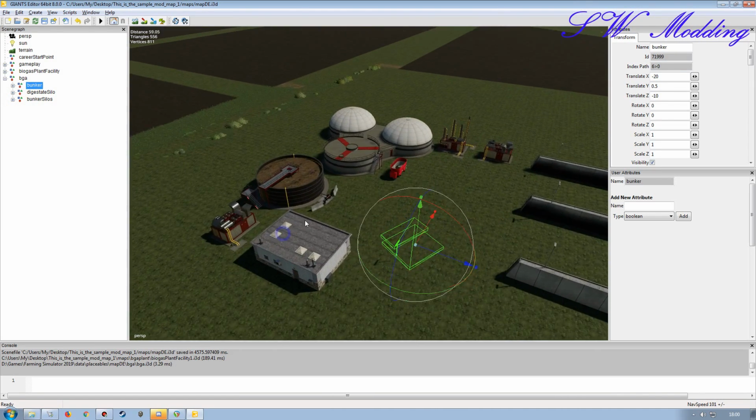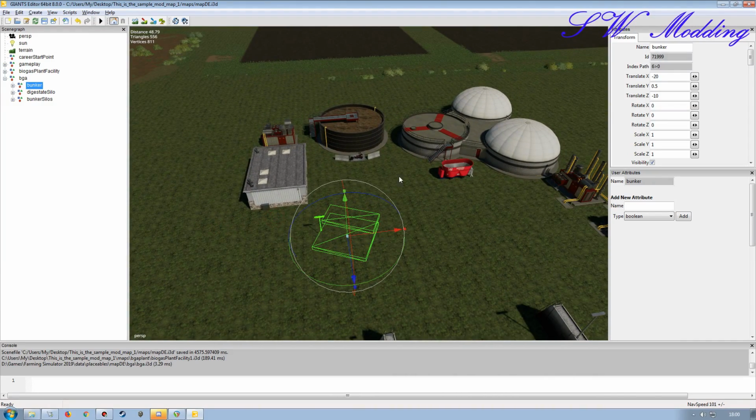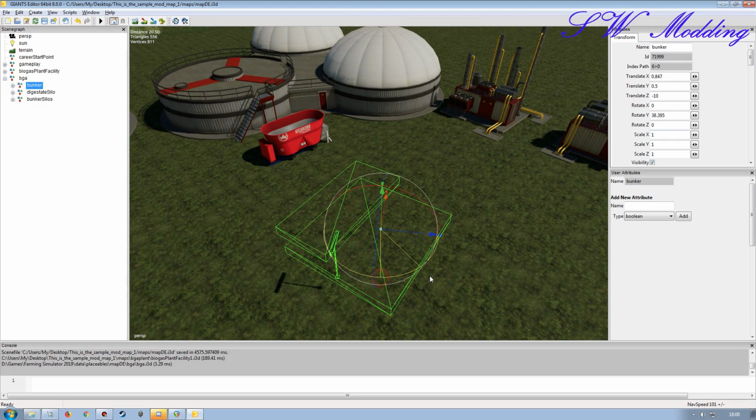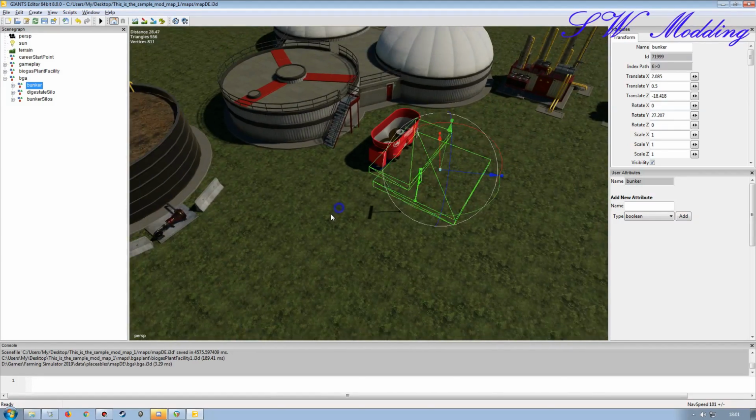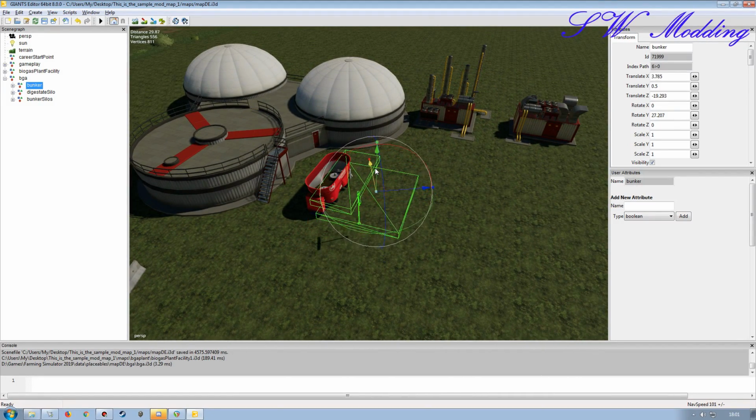Then I'm going to move the bunker triggers, the actual area where the silage is sold. So I'm just going to position this against the Silo King here.